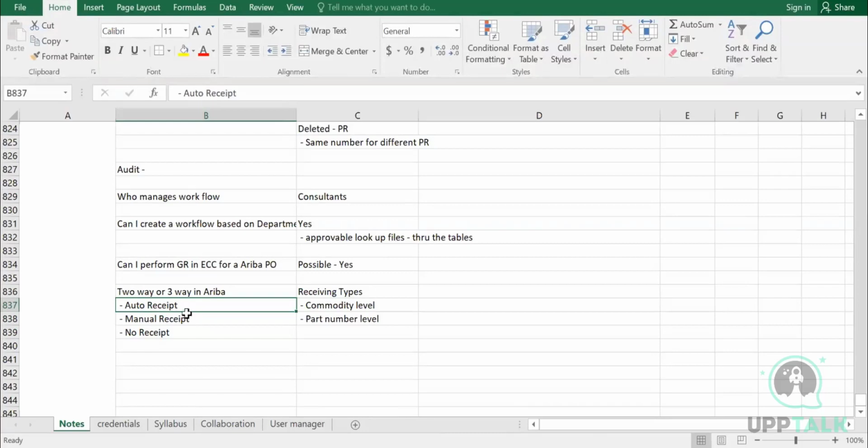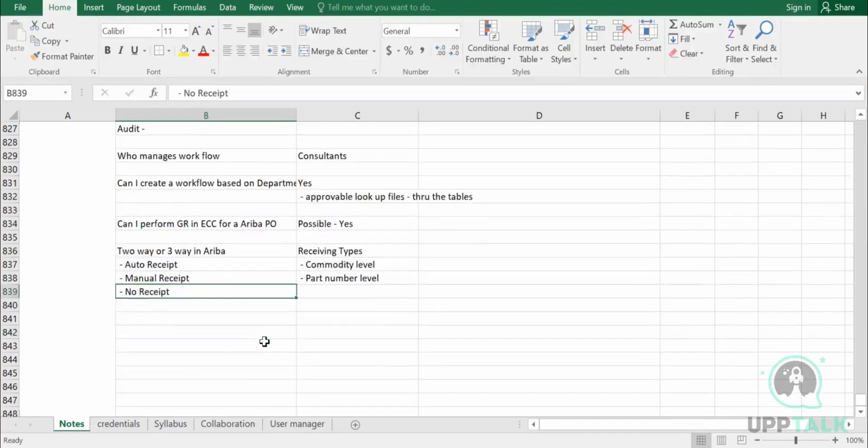As soon as the service sheet is released, the supplier can submit an invoice against that, and then it goes for an auto receipt. Manual receipt is generally for material, where you are able to inspect, touch and feel. You will do that manual receipt. No receipt is for certain cases like electricity bill, gas, and other cases where you don't need any receipt, as it is known that it has been consumed. Clear? Any doubts?